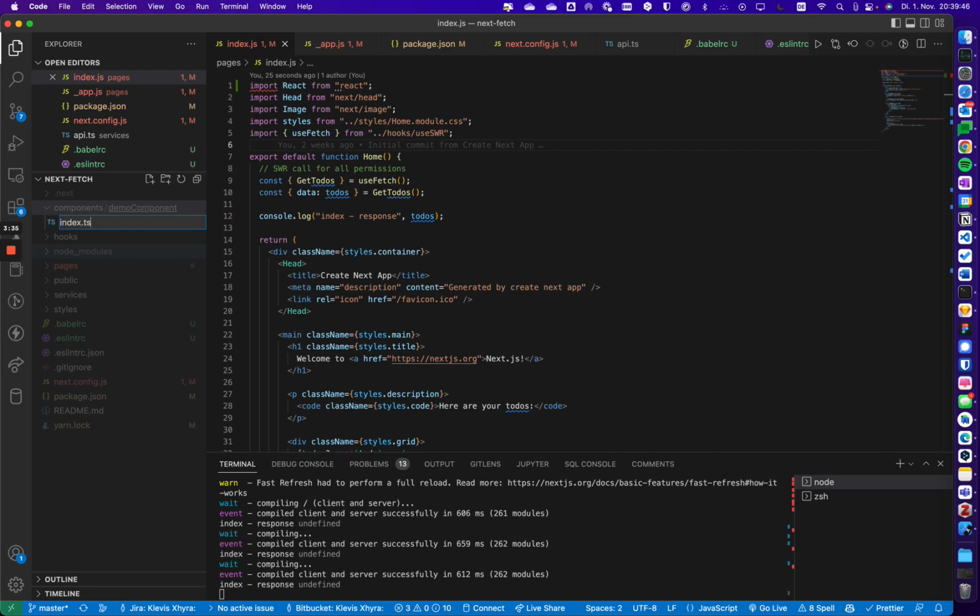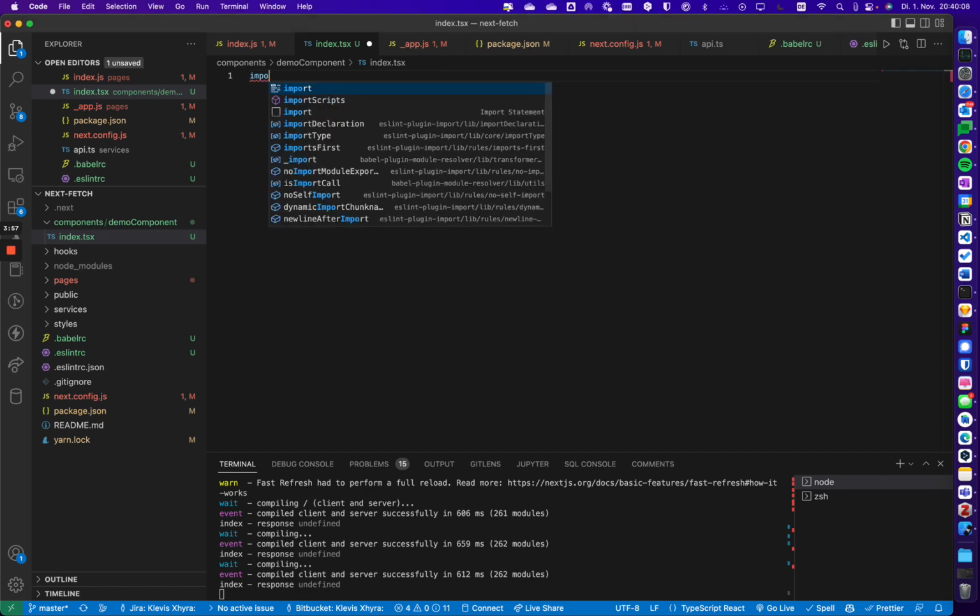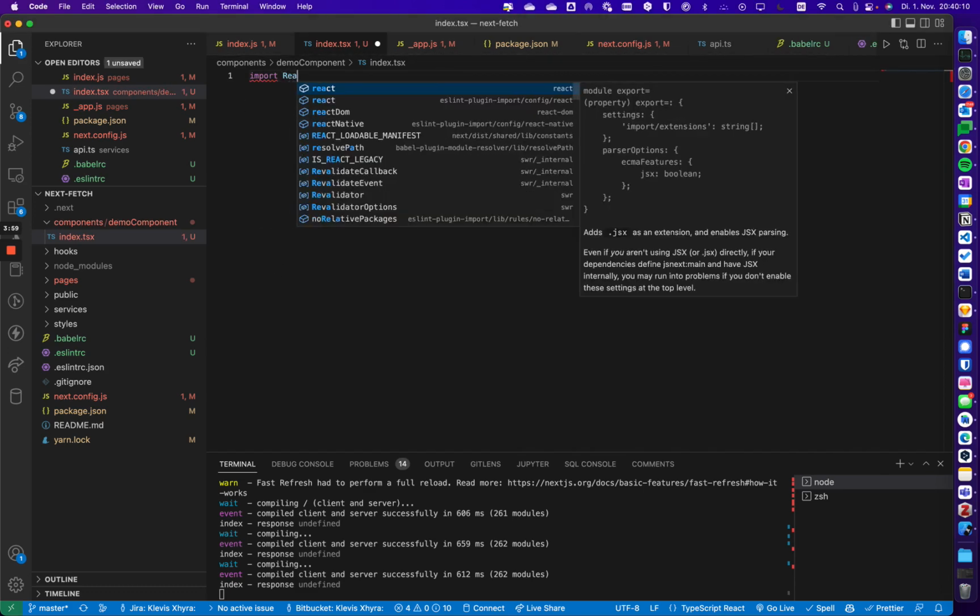index.tsx, and this index.tsx will just basically be the most simple or the most complex component that you want to create, and should be relatively simple. So let's just start writing a normal React component.